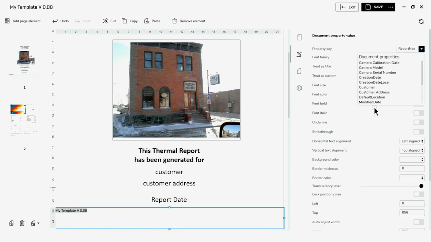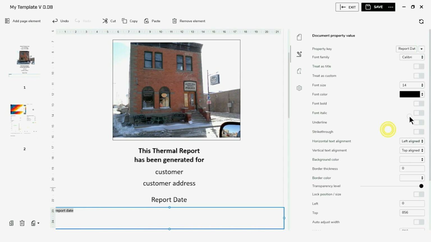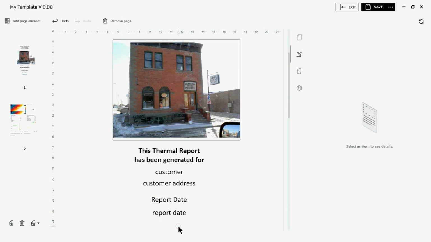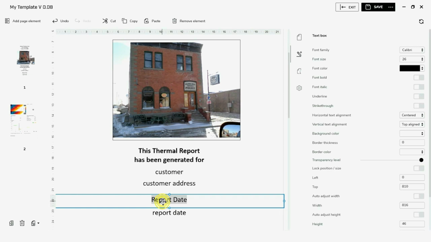First report date, set the font 26 and center, and there it is, because that was the last entry. I might want to highlight this to make it bold just for it to stand out.